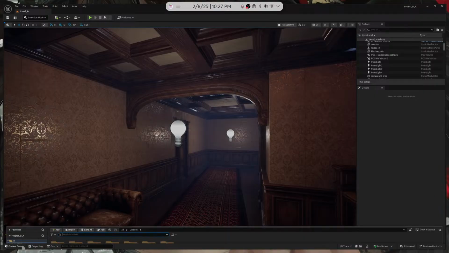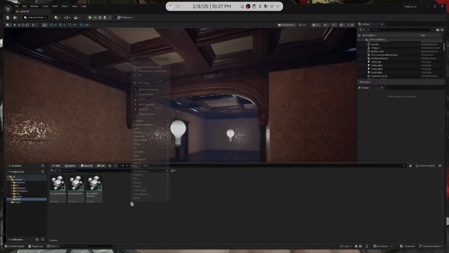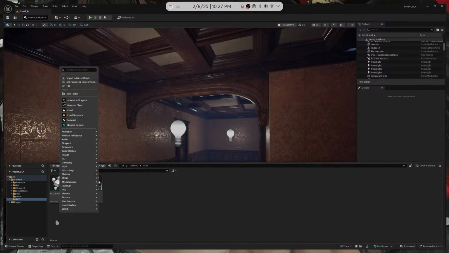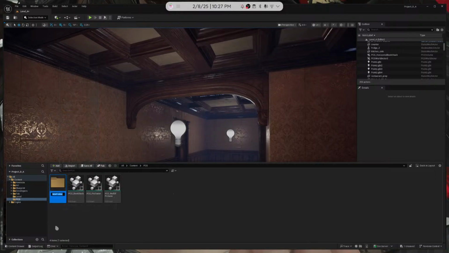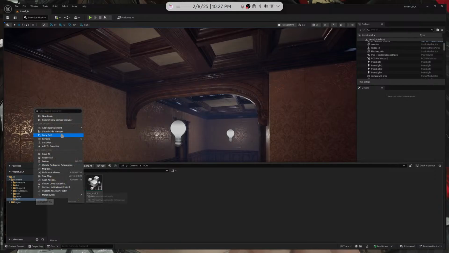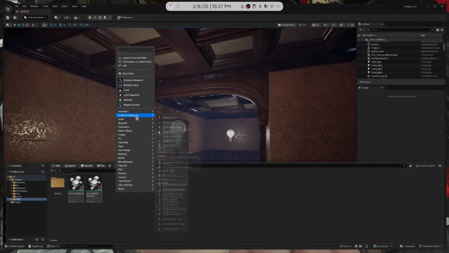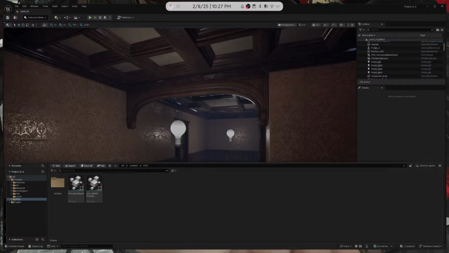So we'll start with a new PCG here. Let me create an archive folder for things that I'm not using anymore. Big frames, things that I'm not using. Move, then update redirectors. Nice. We're gonna start a new PCG graph, default empty graph.